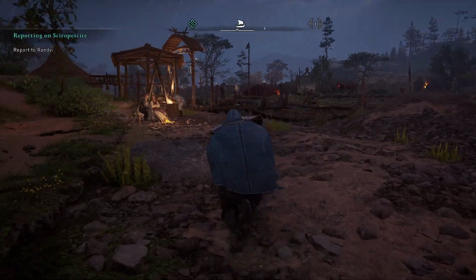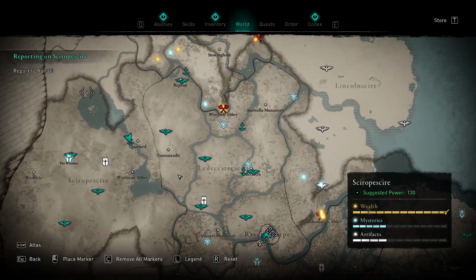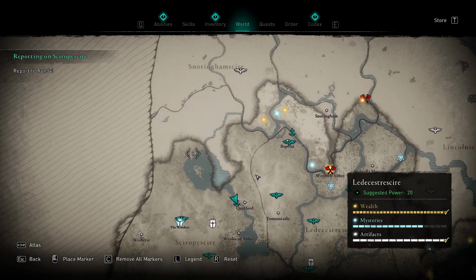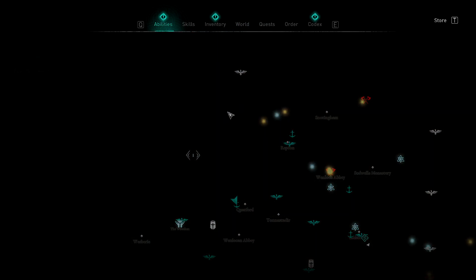Okay, but before that, I still have a lot of area not explored, as you can see. What do we need here? Trout small. So we're gonna go and check out that area before we move to the next area.